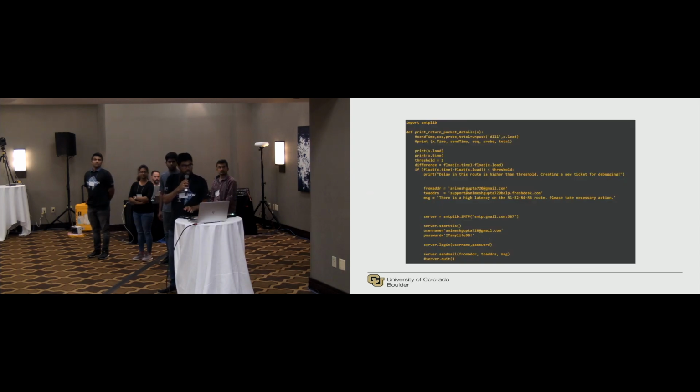Now, in this code snippet, the first part is a function that calculates the time difference. If the time difference is more than 1 second, or you can take any number, but we have just taken 1 second as a latency value, so if that value on any route is more than 1 second for a packet, then we will trigger an email. We'll basically raise a ticket with a tool called Freshdesk, which is a ticketing tool used by many organizations. That ticket will have a message containing the route that had latency, and the monitoring team will take the necessary action to fix that, because as of now, we didn't plan on how to fix the issue.